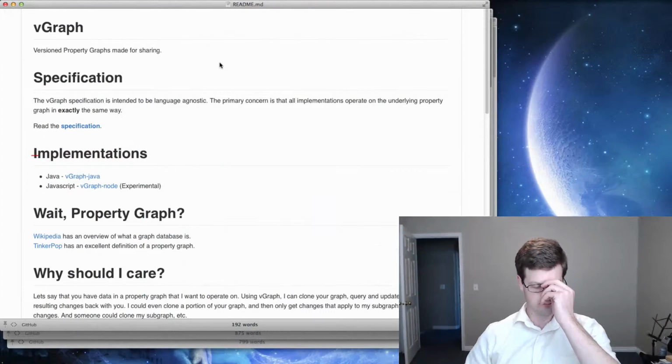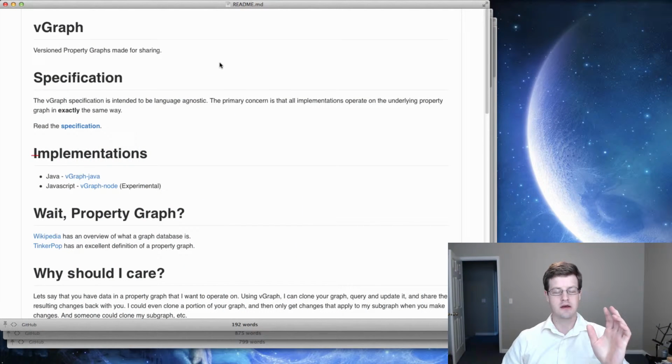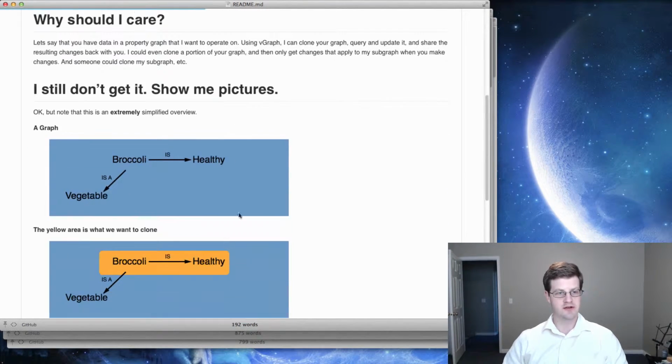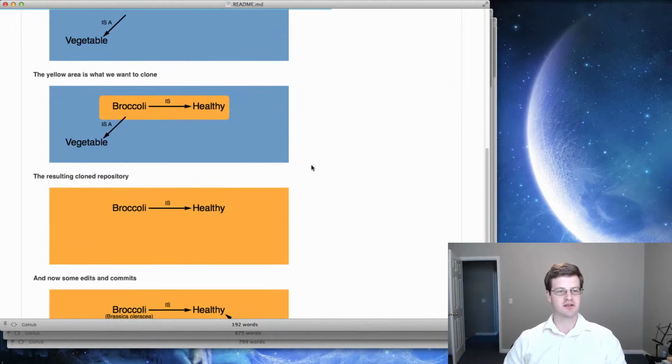So the first thing I did was I revamped the main README for vGraph, kind of the basic introduction. I moved the specification and implementation links up to the top here. I didn't touch these two. And then there's the pictures, and it was this nasty, ugly pink color, and I just went, no. You need something that looks a little more happy.